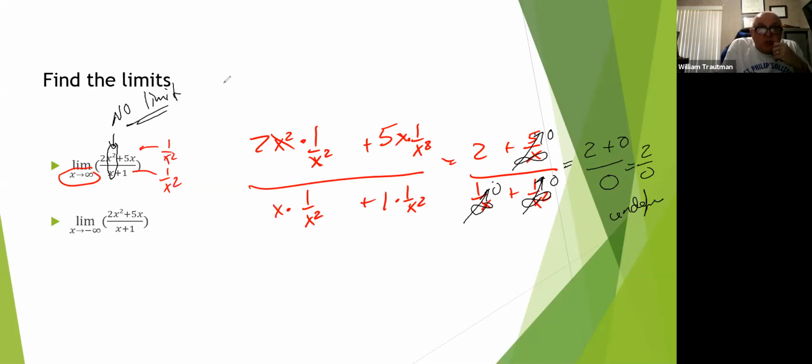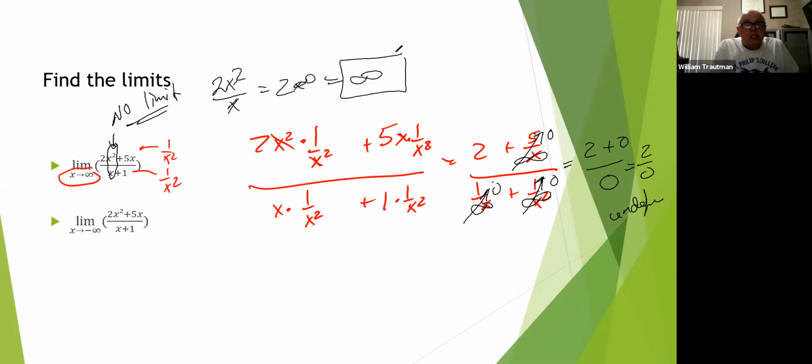If there's no limit, you have to go back to the way we showed this. The highest powers on the top and bottom give us 2x. One of the x's cancel. You put infinity in here. 2 times infinity is infinity. So you actually get a limit of infinity. If you do it mathematically, you get undefined and you say, oh, that means there's no limit. But when you're dealing with infinite limits, there are always limits. So if the power on top is higher, you cancel one of those out and your limit is actually going to positive infinity.